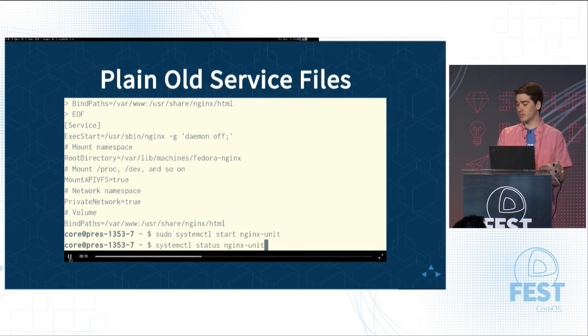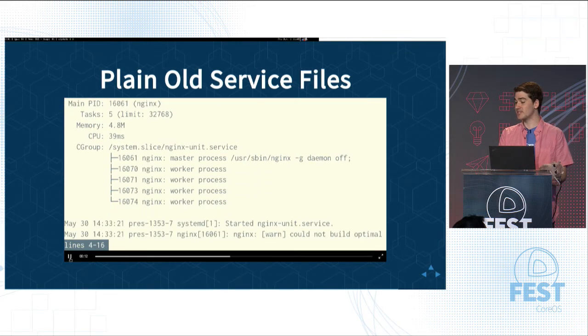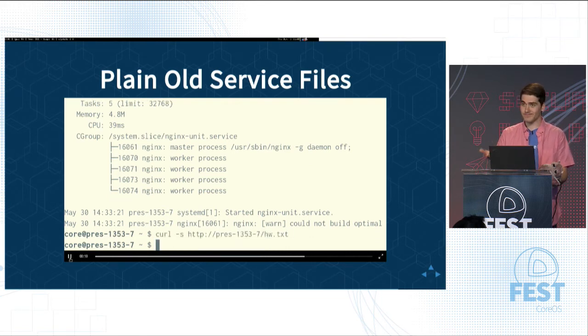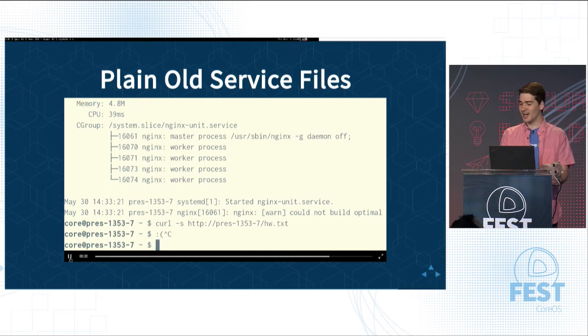And as a reminder, this is a Container Linux host, so there isn't nginx on the actual host, but here we're able to run it, and it looks like we're running /usr/sbin/nginx because that's actually what's happening inside the container. There is one problem. Unfortunately, even though we created a network namespace, networking still doesn't really work because it turns out we don't have a veth bridge. Fortunately, there's a project called CNI, which someone talked about earlier, which does exactly this. It's obviously trivial to use, so you as the audience can use it. The real reason is I tried to use it, and it's not in this demo because I couldn't get it to work in time.